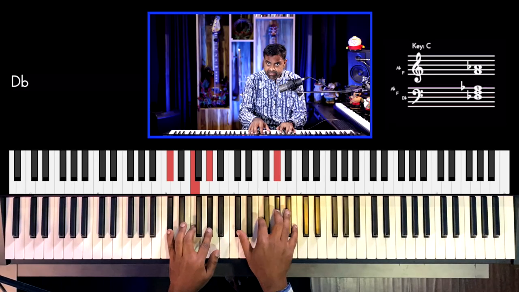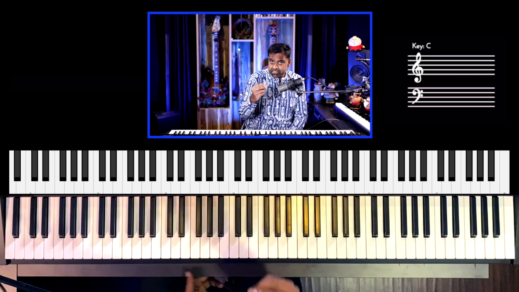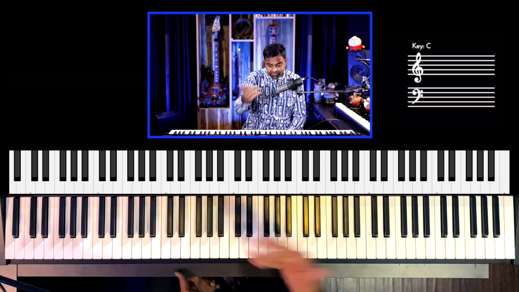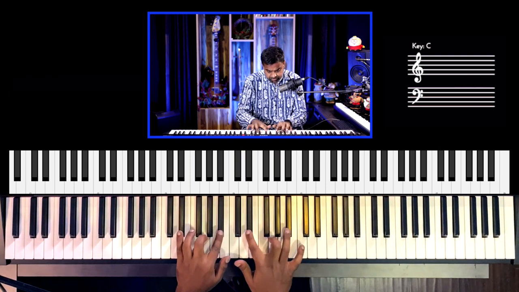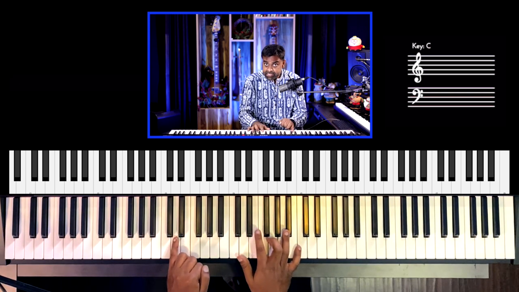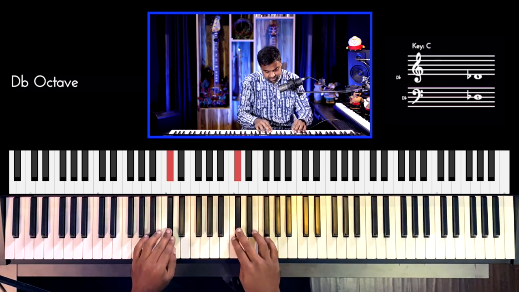So what we do with this strategy is you tell yourself as you're approaching the next chord, what we call the target chord, if you take D flat and then target E flat, you need to squeeze in or sneak in a chord before or in between D flat and E flat. These are my two roots. So what do I sneak in? Well, first of all, I can play a D bass because it's a nice ladder-like motion.